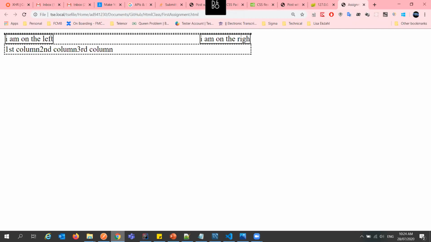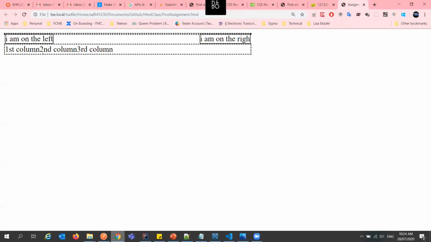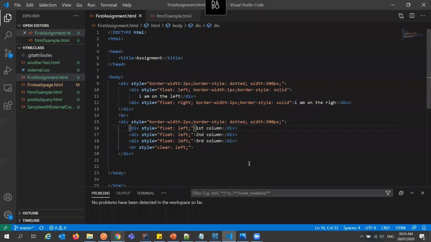Now, because I said clear left, I can see this border widely opened. So now I can decide to give each of them a padding, or to give them sizes so that they can have enough space in between them, right? Because everything is just together. So I can do my padding.